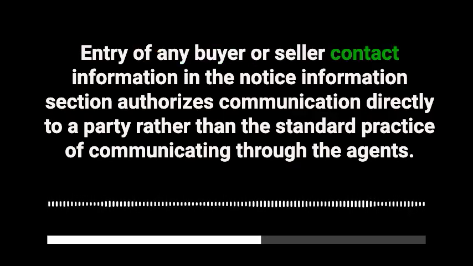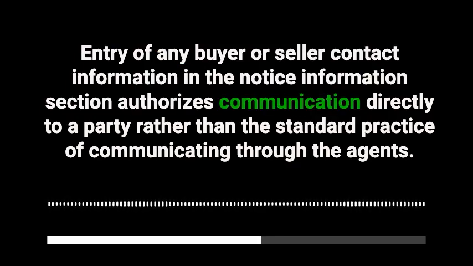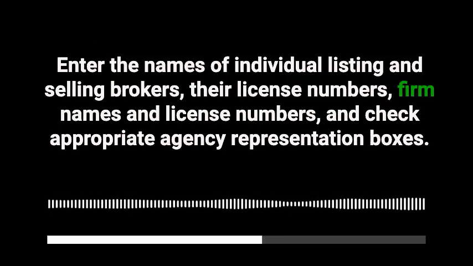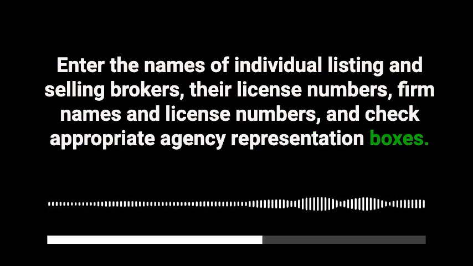Notice information. Entry of any buyer or seller contact information in the notice information section authorizes communication directly to a party rather than the standard practice of communicating through the agents. Enter the names of individual listing and selling brokers, their license numbers, firm names and license numbers, and check appropriate agency representation boxes.